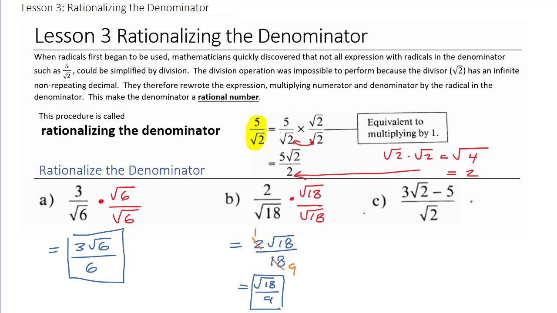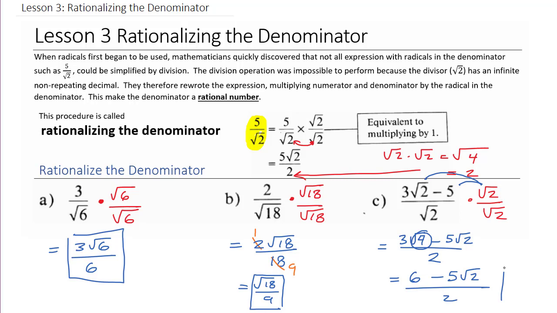The next one, same thing. Let's multiply the top and bottom both by root 2. Now the bottom's easy. Root 2 times root 2 is just square root of 4, which is 2. On the top, though, you have to multiply both the terms by root 2. So first we're going to have 3 times root 2, which is going to give me root 4, and 5 times root 2. All right, so now the square root of 4 is 2. 3 times 2 is 6. And there's our simplified answer. Can't do anything else with the top. They're not like radicals, so that's it.